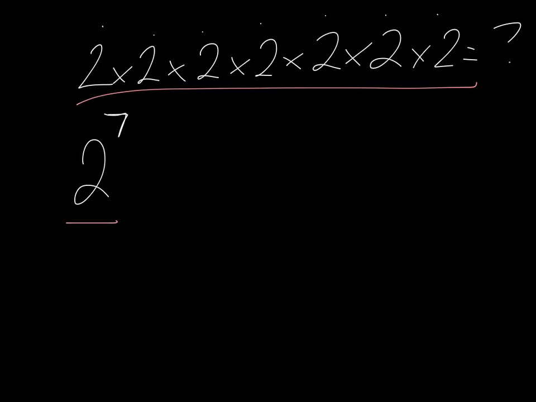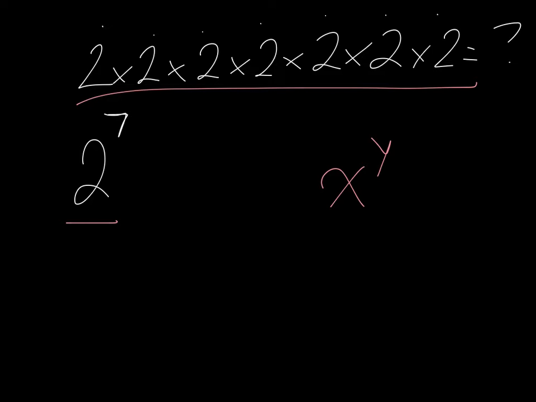Now, how do we solve this? Well, there's a few ways. A very legitimate way to do this is to use a calculator. If you learn how to use your calculator, you can literally punch in 2 to the power of 7. Usually it's with a button that looks something like an X and a Y or something like that. Depending on your calculator, it would be different. You can also do this by sort of looking at math that you know. 2 to the power of 7 means I'm multiplying 2 times 2 7 times.